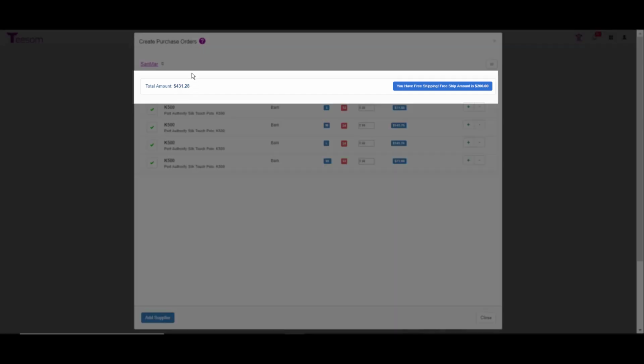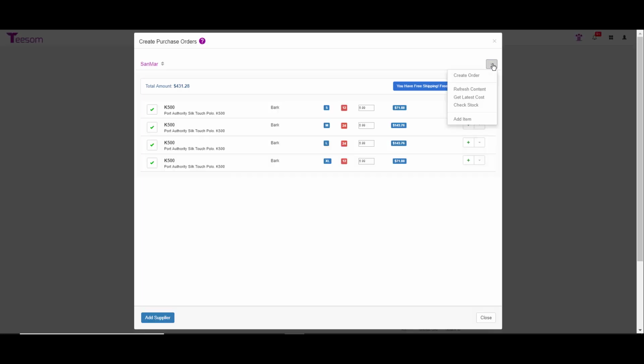I can also see the total value of the order I'm getting ready to place, and I can see based on my notes on the supplier's account that I can get free shipping over $200 from Sanmar. So now that I'm ready to purchase, I'll click on this option here to create the order.